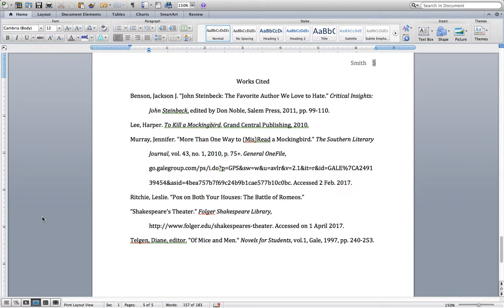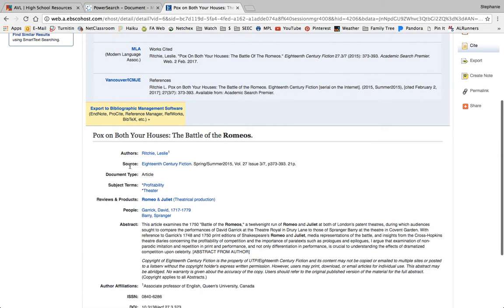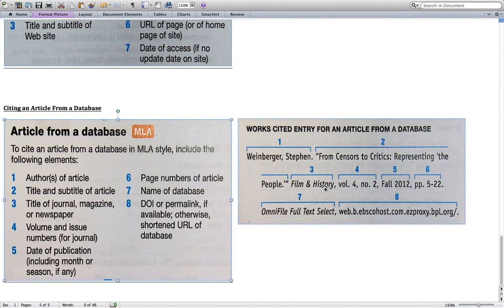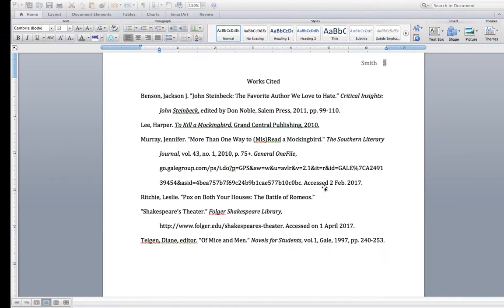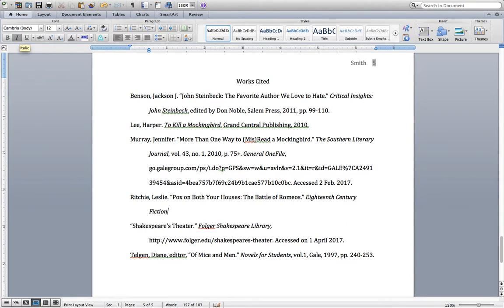Okay, next we need the title of the journal, magazine, or newspaper where it was originally published. And it gives us that right here next to source. We see it's Eighteenth Century Fiction, and here's all the date information, but we need to put all that down in the right order. So we're going to start with Eighteenth Century Fiction, which, because it's the title of a journal, like the title of a magazine, should be italicized, followed by a comma.